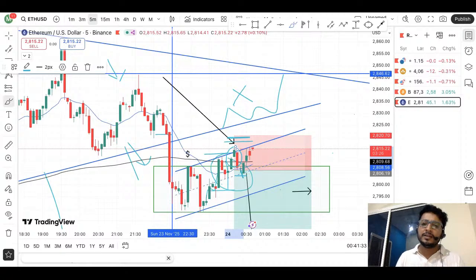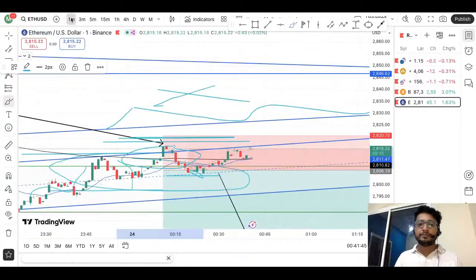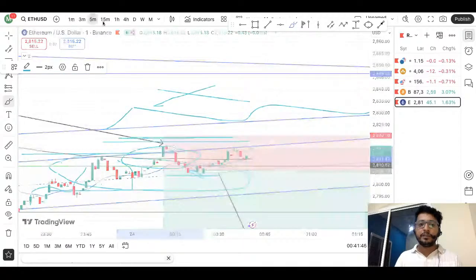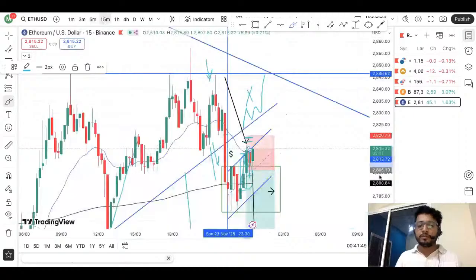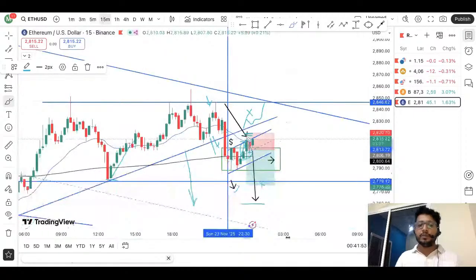So now just wait patiently. Price is right now running in an $8 loss. Let's see how the price action can turn out and how the system will trigger here. When you check it in the 15-minute time frame, after breaking down, look at this. I will show you my strategy once again.